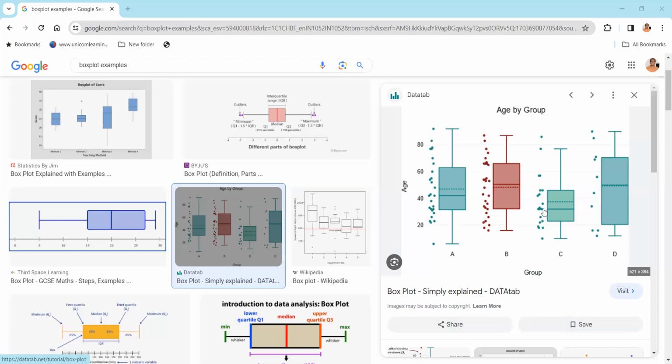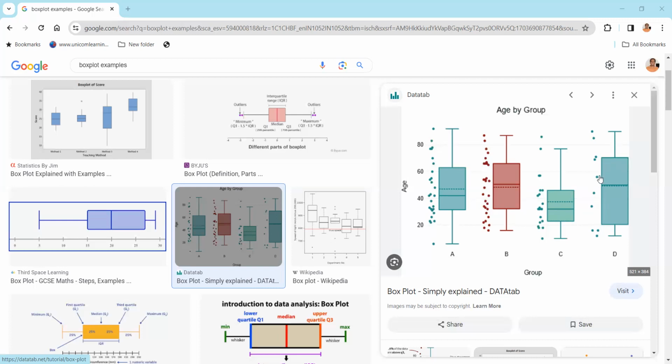So what we are trying to do here is have 4 different groups, and we're talking about the age group, right? Here we are talking from an age perspective. So your C group has a lot of younger folks. And here you see B has very few people in quartile 1, but the spread is much higher here.